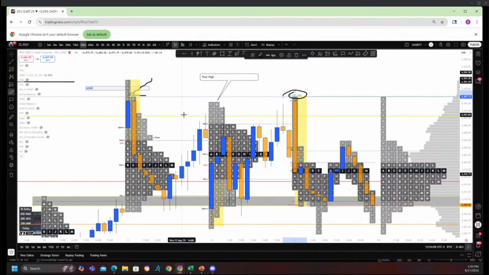A poor high tells you that there's a low conviction of buyers, right? That they're not really aggressive to buy. And considering that there was excess here, that means there's a lot of supply available. So it could be a long liquidation that's building up here. Okay. Does anyone have any other example? Is anyone confused what a poor high is? I'll give you guys a moment to think.